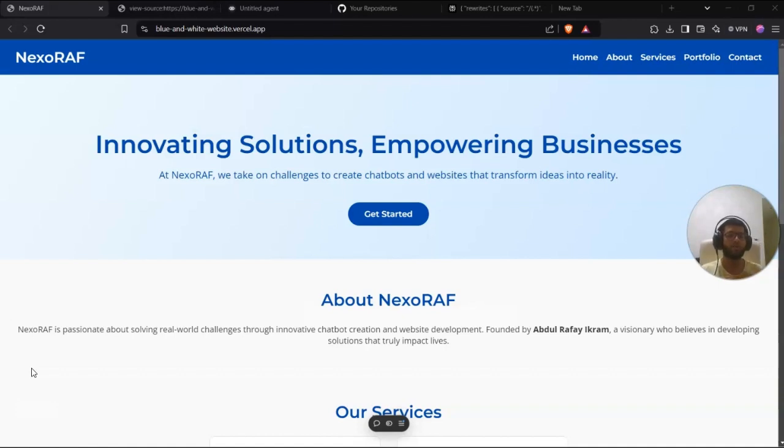Now there are many ways to do this. You can use GoDaddy or you can use Bluehost. They offer many different packages which will get your website or web page hosted with the domain into a web server. Hosting and domain are two different things that you're going to need in order to deploy your web page. Those are two very important things, but don't worry, I'll link a video in the description down below for you guys to check out.